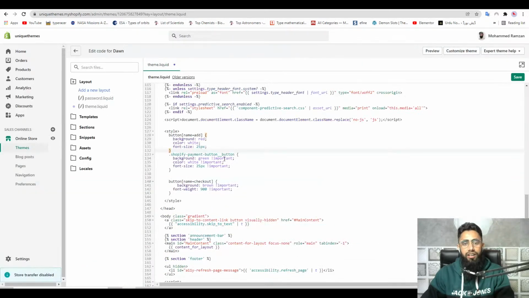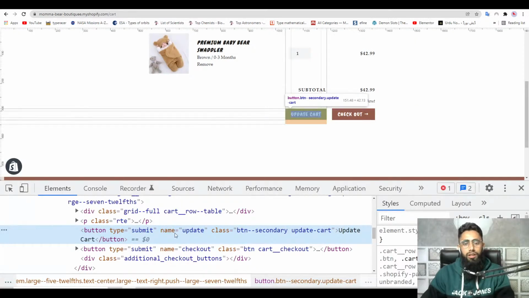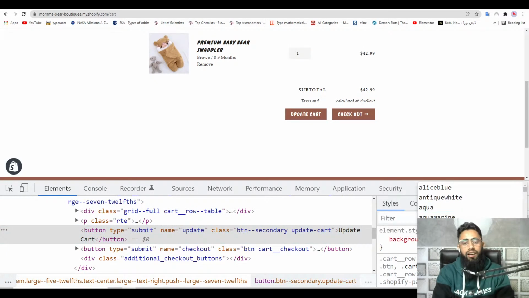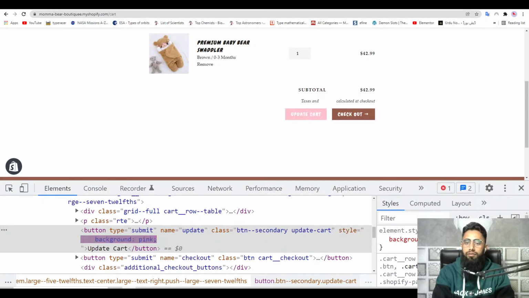So instead of writing add, you should write update here, and then you can add the code inside of it. Let me show you how. Again, for the first example, I am interested in changing the background color to maybe pink.